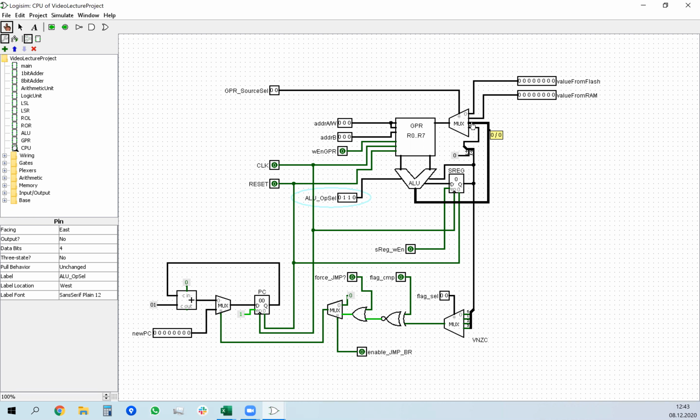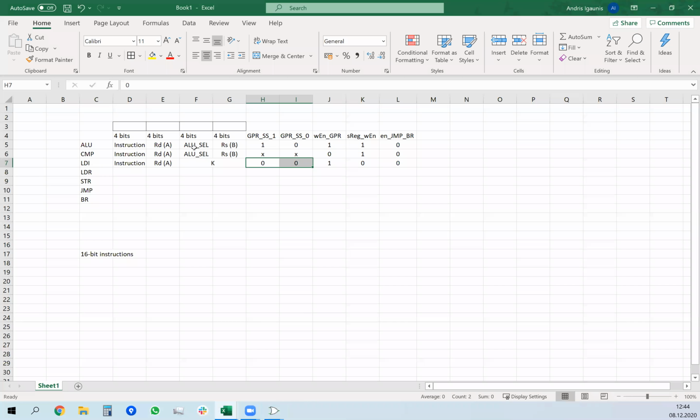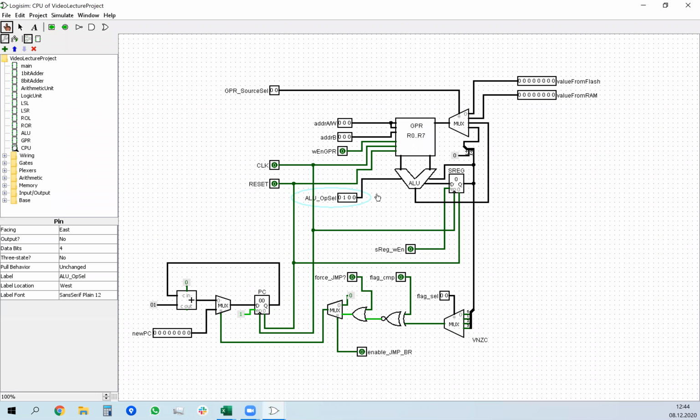It's just going to show some value, but it's not going to break the CPU because we're selecting a different input for general purpose register. And also for status register, even though the same bits in K will select arithmetic logic unit operation and register B, and they will calculate something and also will show some flags, since writing to status register is switched off, nothing will happen here.